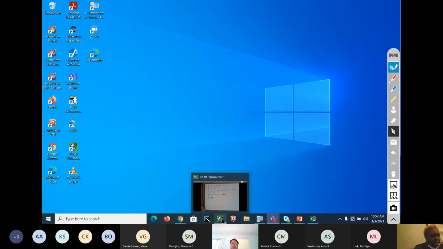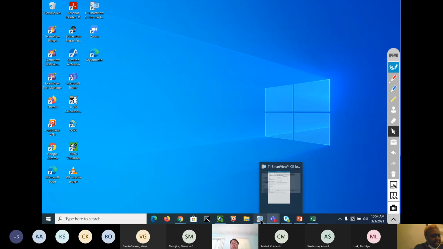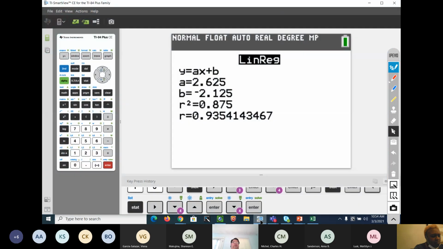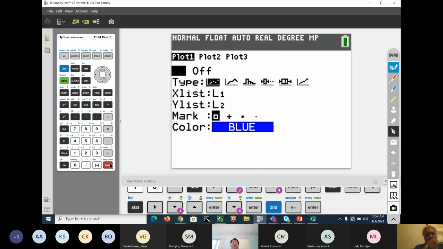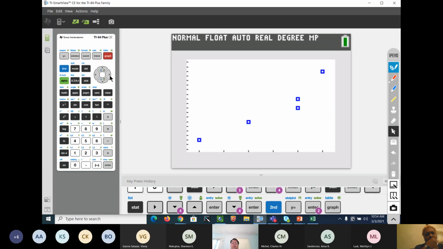We didn't stat plot. Let's stat plot right quick so we know what it looks like. So second, y is equal. Click enter. Make sure it's on, enter, and graph. Okay, we're looking for these two right here. Your straight line would be between these two, and you got 3 points under that straight line right there, and one. Then there's 2 together right there. So let's go back and look for those 2 together.